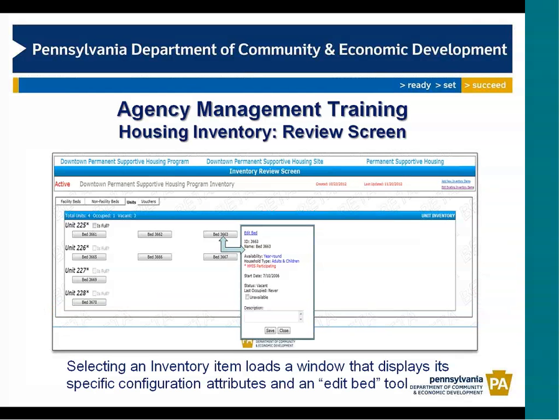And a couple other features within the review screen. When you click on each individual bed, it'll show you the individual configuration information, provides what availability, when it started, provides pretty good information. One feature we do want to show here, and this is only for agency managers, is it has an edit bed feature. And this is kind of a nice little feature to edit information on a one-on-one basis.